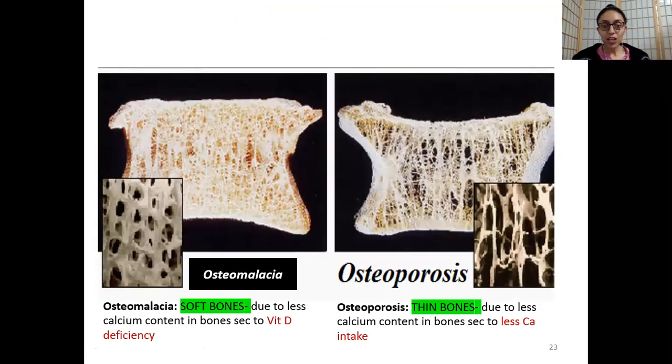Now we look at 2 important bone conditions, guys. One is osteomalacia. The second one is osteoporosis. In osteomalacia, in layman terms, it is called soft bones. Predominantly it is because of vitamin D deficiency. Now, guys, osteomalacia under the microscope looks very similar to a healthy bone. Healthy bone will also look like this. But the mineral content of a bone suffering from osteomalacia is low, meaning the calcium content in this bone is low.